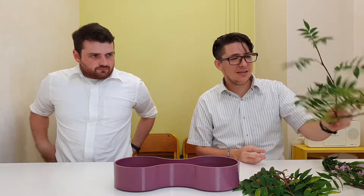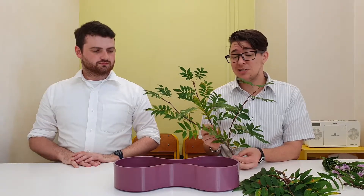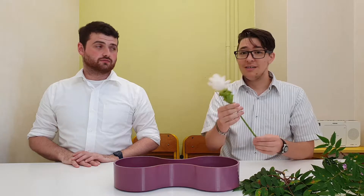So for our Ikebana today, we have three different plant types as usual. The first one should look familiar — you see it all the time. It's some kind of tree. Unfortunately I don't have the names today, so we're just going to call them mystery flowers. Mystery flower number one is from a tree. Mystery flower number two is probably my favorite so far. Looks pretty nice — it's so beautiful, just look at that. Isn't it cute? It's pretty cute.